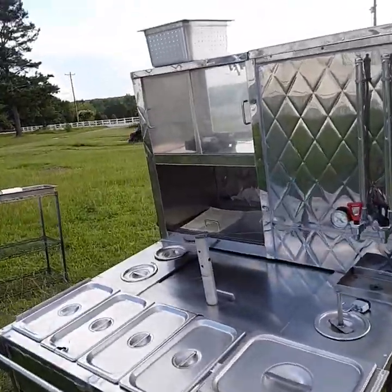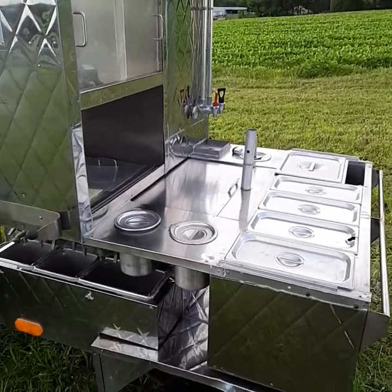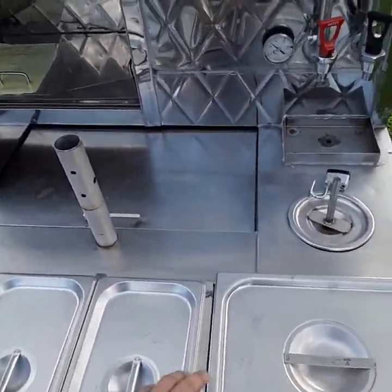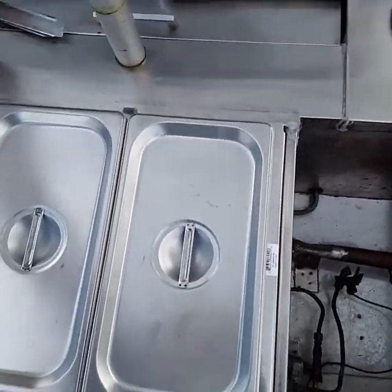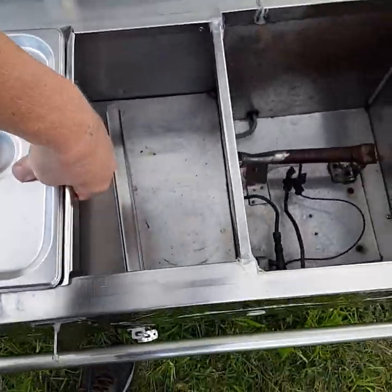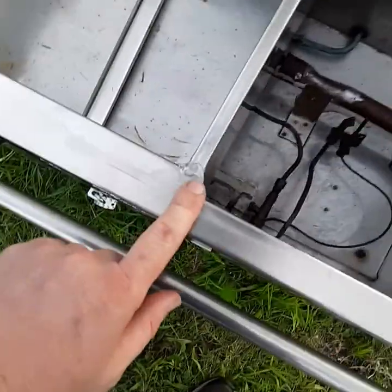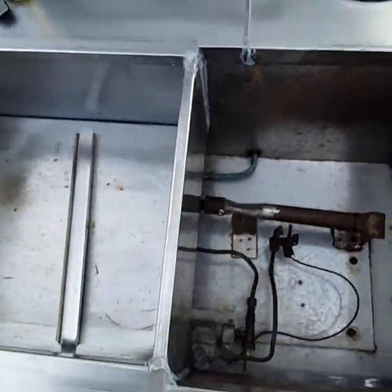But any feedback is definitely appreciated, and I will get those measurements and see if that will work. But like I said, I remembered you said the cover sets down in here, and with these being two separate compartments here, let me get this out and really show you. I don't know how it's made. I haven't really seen it up close, but you can see it's kind of a big difference in size here. I mean, it's odd.